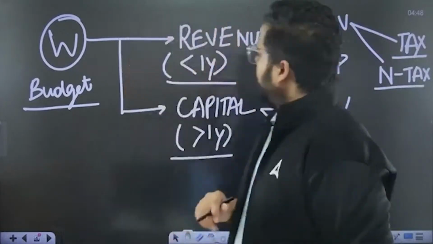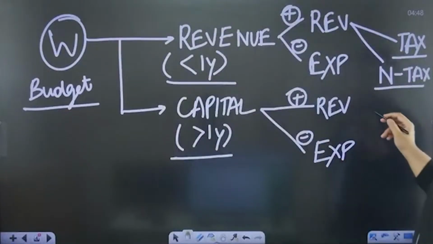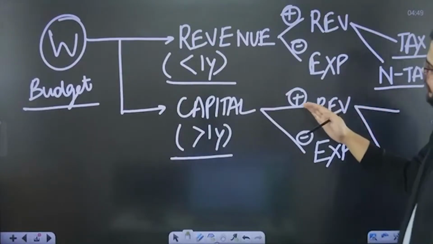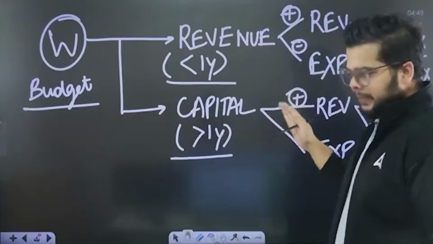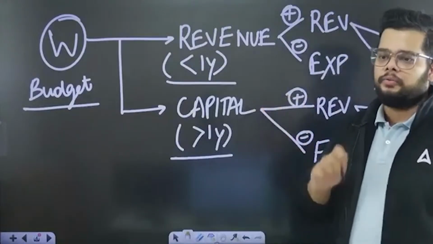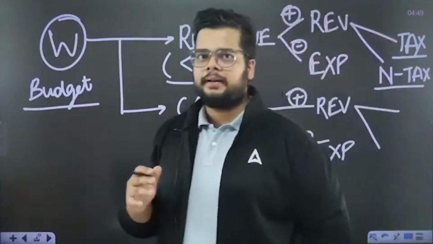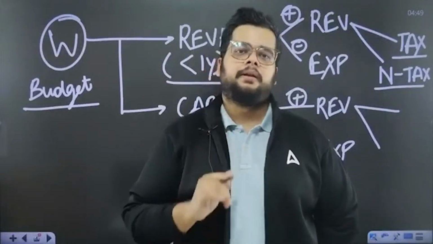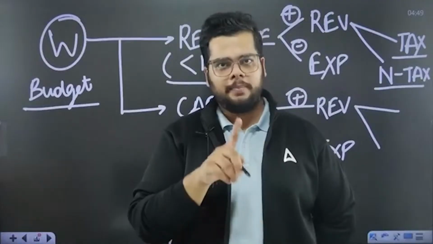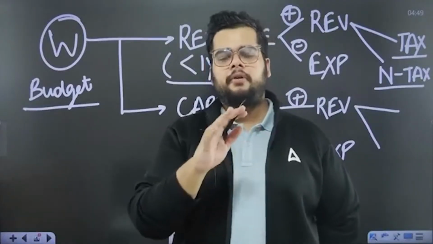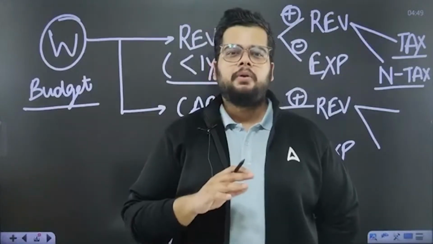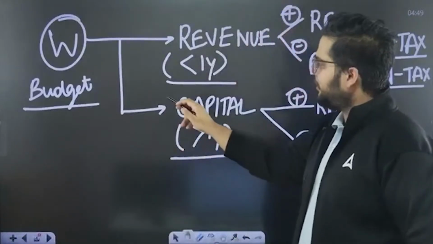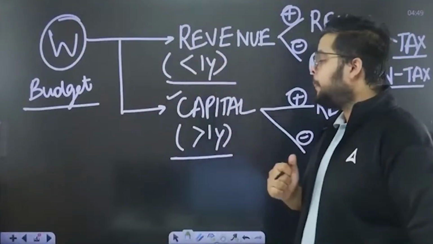But when I talk about the capital account, here there are again two categories. One, if you are earning some kind of capital which is creating a debt on you, like the Government of India has taken advances from the IMF during the COVID era, that particular amount was credited on a particular date, supposedly in 2021, to the account of the Government of India, where it will be reflected in the capital account, since it is a lending given to India for a longer term.